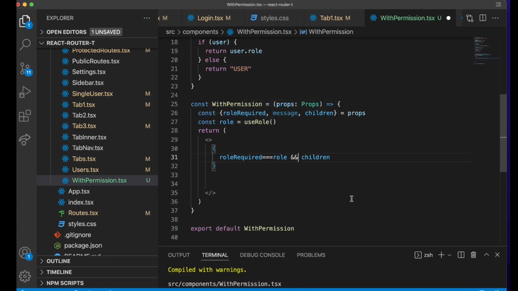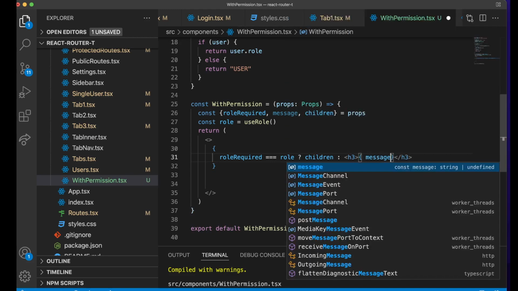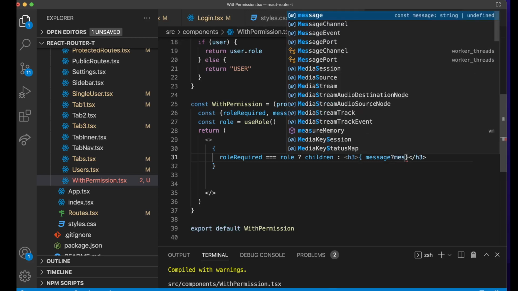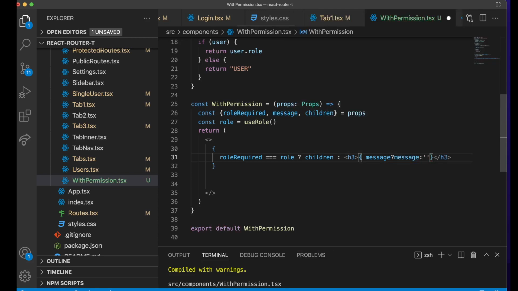Instead of this, if that's the case, we render children. If not, we just show maybe h3, and we can show the message. So if we have a message, we show the message. If not, we show an empty string.